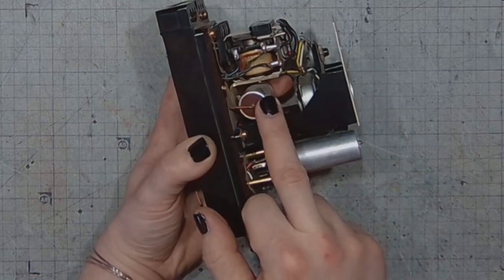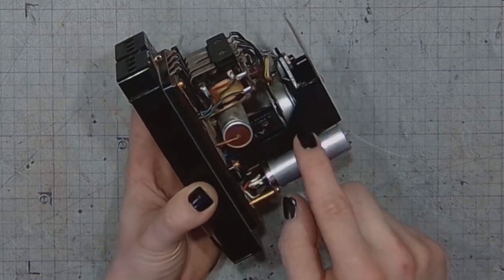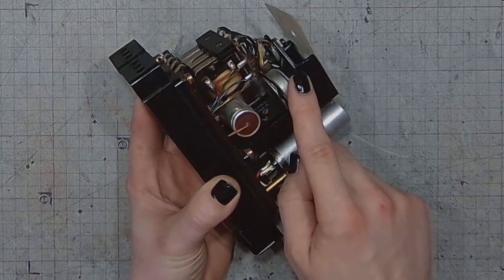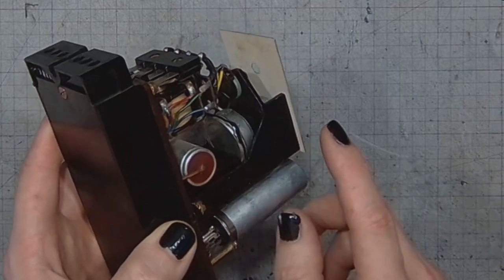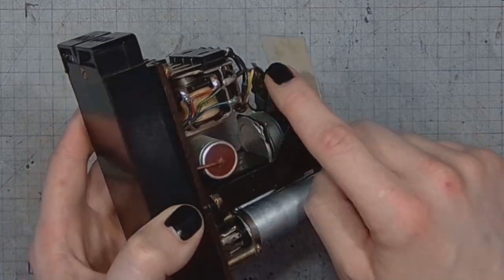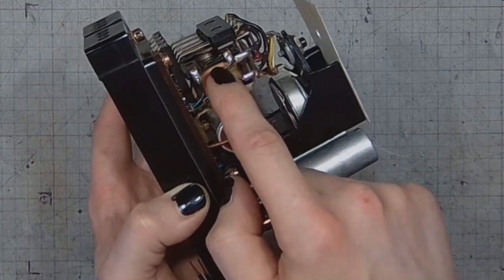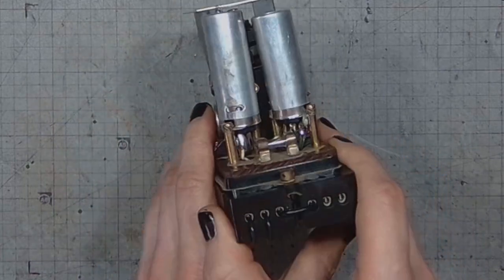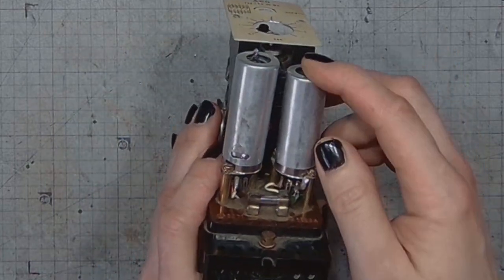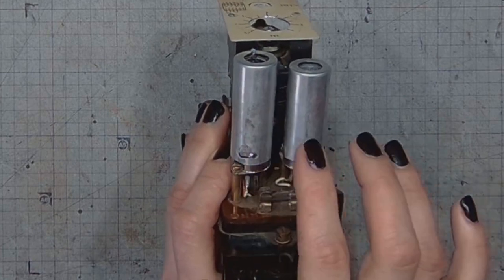It has a large capacitor, it has a potentiometer for adjusting the time, the calibration pot, of course the relay. And what is most interesting about it is the two tube bases.